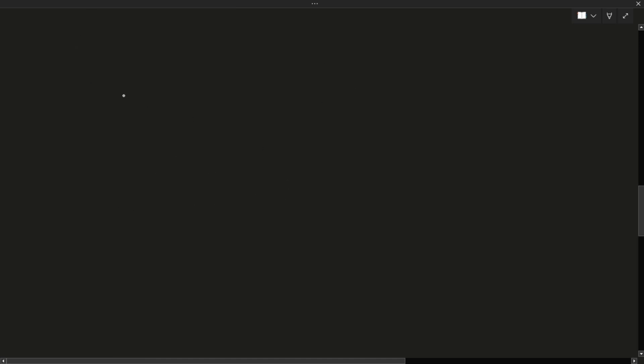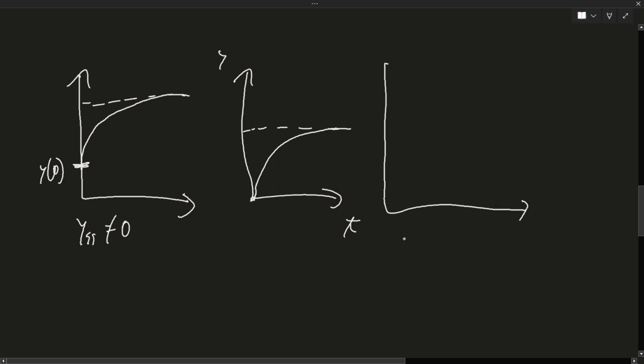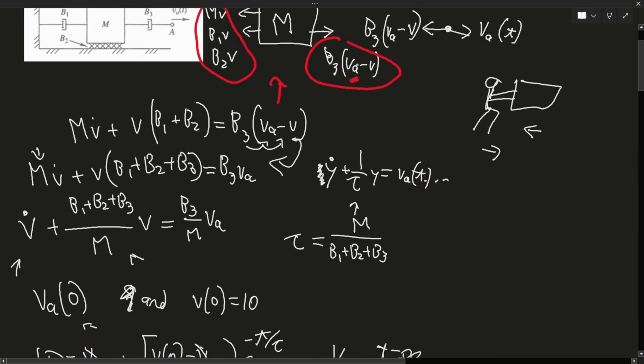Now, in another case, let's pretend we do have an input, okay? There are 3 scenarios. One, something's going to look like this. This is when your steady state response is not equal to 0. And over here is when you have an initial condition. If your initial condition is equal to 0, then it would just be the same thing, just down to 0. Now, if your steady state response is equal to 0, then it would be going down like this. And that's it. That's how you solve your first order linear transient models. Thank you for watching.